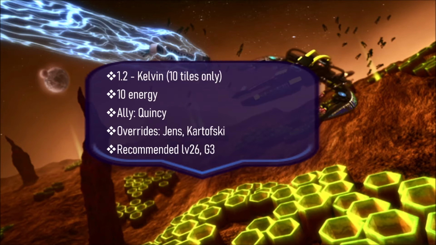Next up is 1-2 with Kelvin. One-time reward of 10 tiles. Costs 10 energy. Just basic. An interesting note though, because you get an ally of Quincy. Don't see him too much. I guess the early adopters event, but I stopped using him quickly. The other space figs are way more powerful.